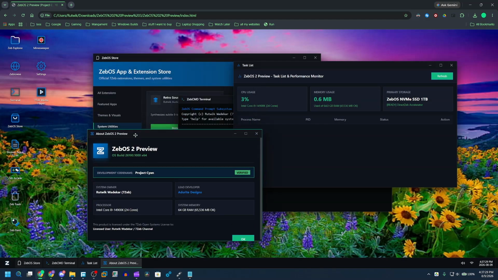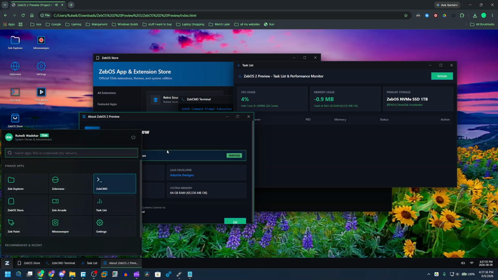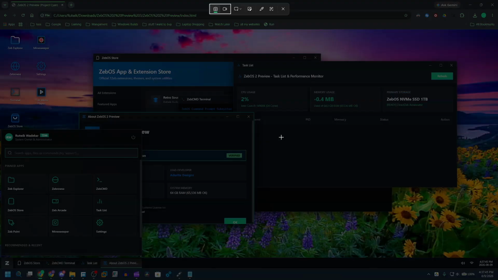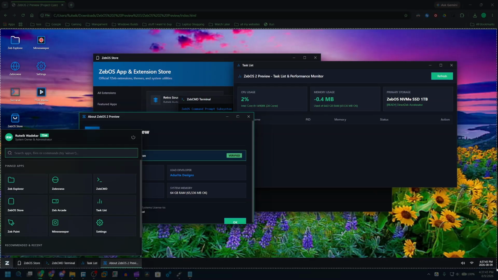And then we'll open up the start menu, or the ZebOS start menu. Yeah. Okay. Oh, we know we were getting negatives. Okay. We're gonna get the perfect shot. No. Okay, no, it's going up again. There we go. Oh yes, we got it. Okay. So we're gonna take a screenshot. That's gonna be our thumbnail.